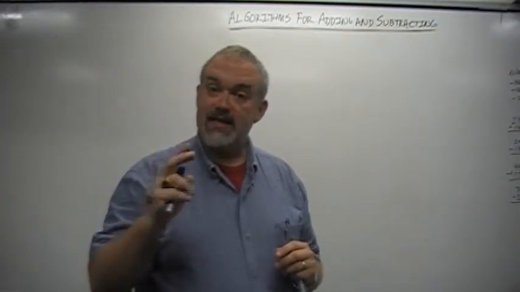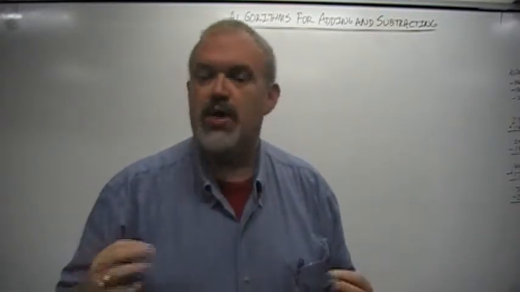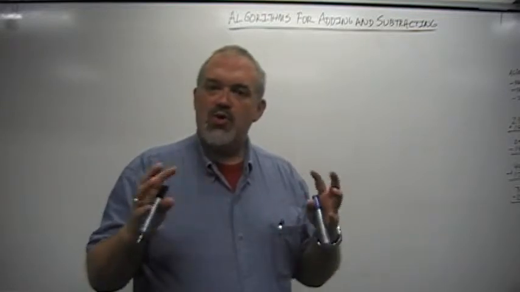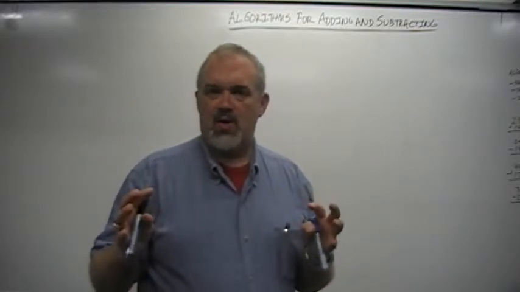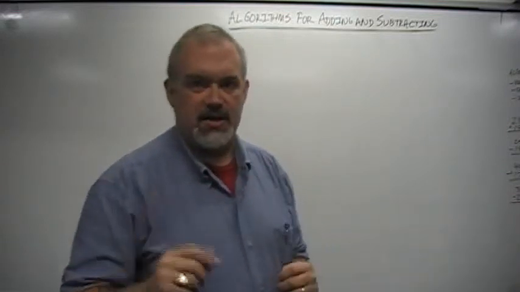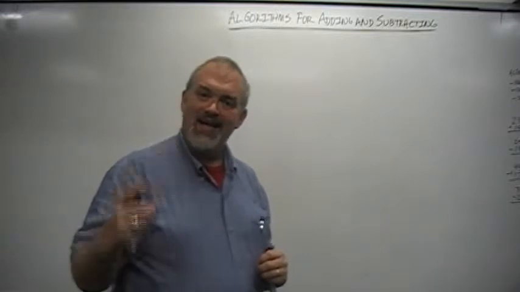The second thing is that we line our columns up carefully. Neatness is very important when you're dealing with algorithms. And the third thing is what we do with numbers that are a little bit out of the ordinary, whether they're a little bit bigger or a little smaller. We'll talk about that in just a second. So, as a starting place, we're going to use an addition problem.